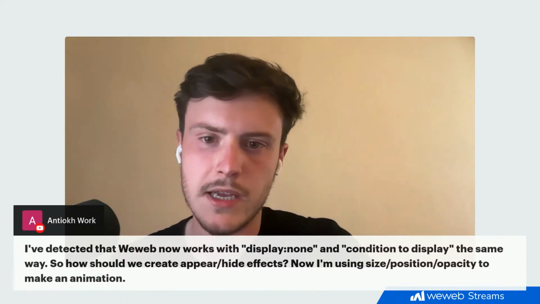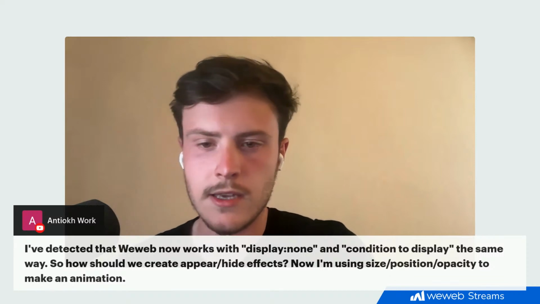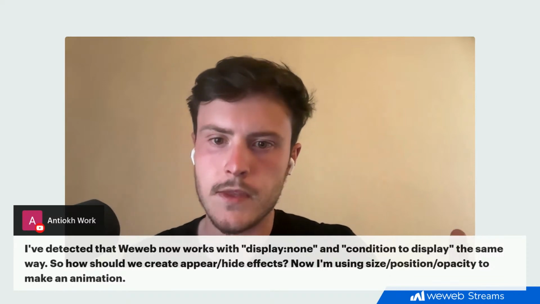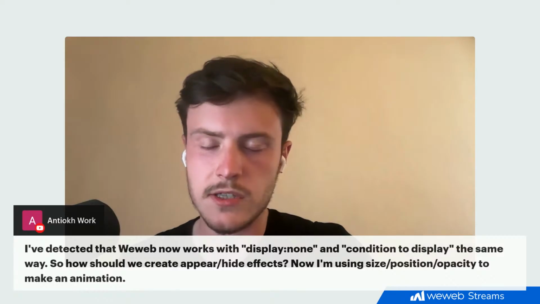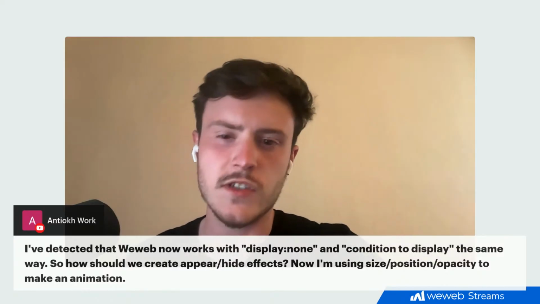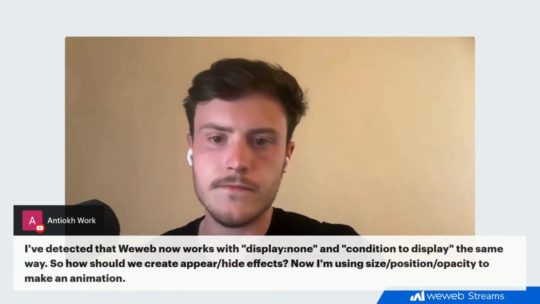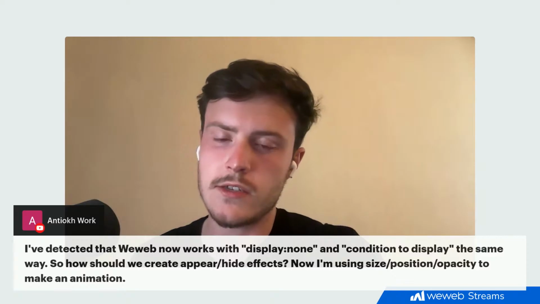So it can sometimes make life a bit easier because you could just have a keyframe set up on the element and control its display. And that way, whenever you show it using the display toggle, it will automatically trigger that show-in animation. So there's two ways you can go about it. The way you're doing now definitely works. It just depends on your use case, really.